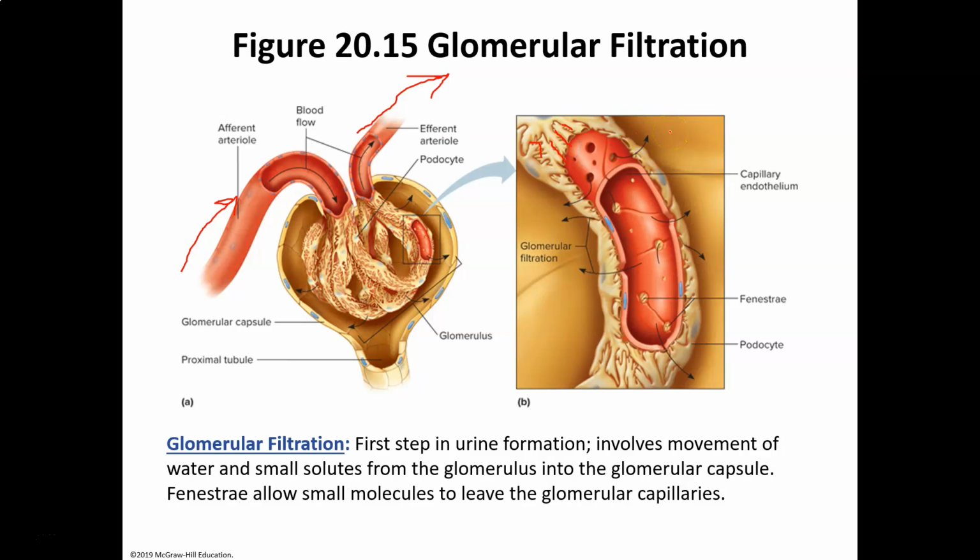So a little bit of stuff gets through. Whatever gets through there gets in between the glomerulus and the capsule. So there's this intercapsular space. This stuff that gets through is called a glomerular filtrate. If it gets into the glomerular filtrate, it's pretty likely to get into the proximal tubule and go that way. It's not guaranteed. We're going to get into what the forces are that help this stuff filter.